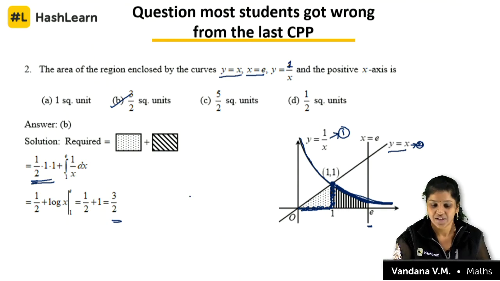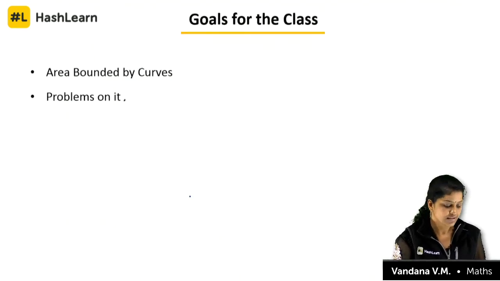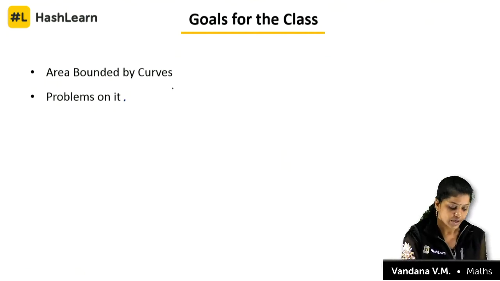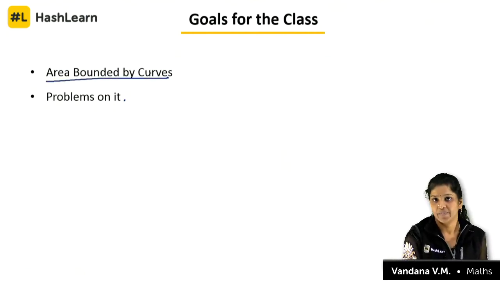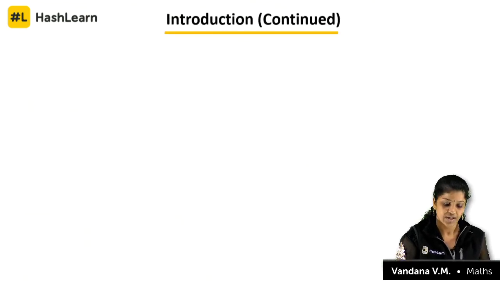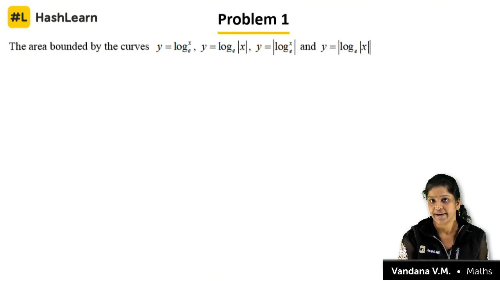Let us start today's class. Area bounded by the curves. I told you, right, some shortcuts you have to learn, like the area between two parabolas intersected with the latus rectum. So that and all we discussed. Today is area bounded by curves. I am going to do some problems on it. Yes, children, let us start the problems directly.